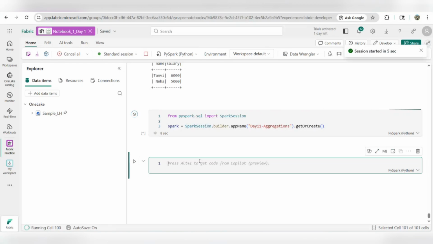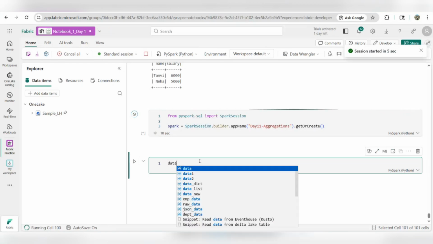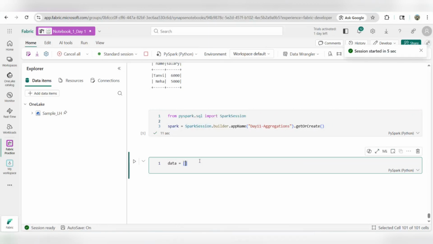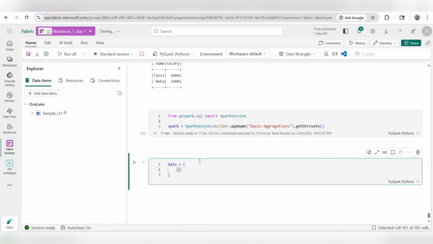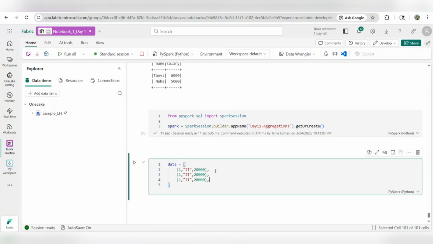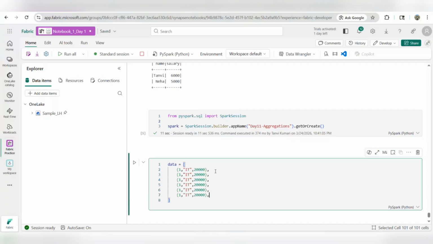Now step 2 will be to create sample data. I'll create ID, department, comma, salary. This is one record. We'll create similar 6 records, we just need to change the values here.